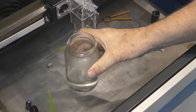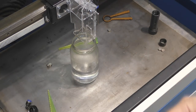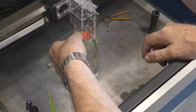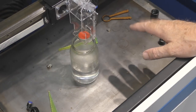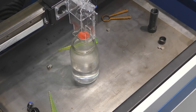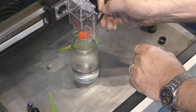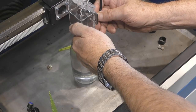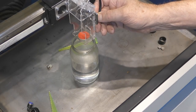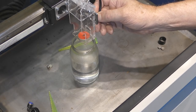Today we're going to profile the beam in this 60-65 watt machine, and also profile the beam as it comes out of the lenses, to see if the shape of the beam actually passes through the nozzle hole or is hitting the inside. As you can see, I've got some fairly sophisticated test equipment — a mayonnaise jar with some water in the bottom. I've got the machine power set to 65%, which gives me around 60-65 watts, and I'm going to turn on my air assist manually with a small airflow to blow smoke away from the mirror.